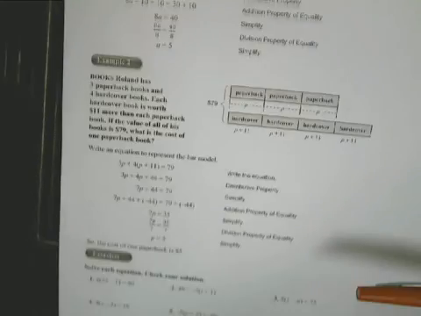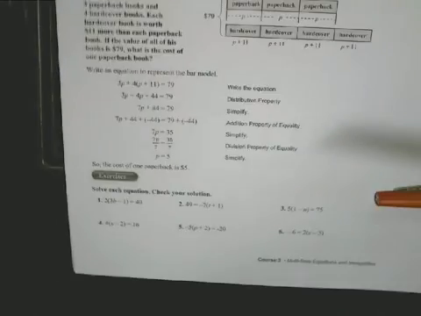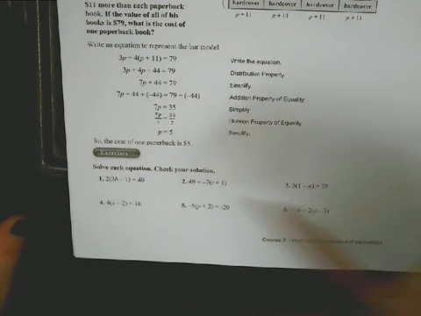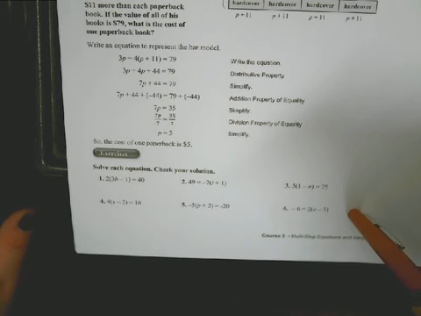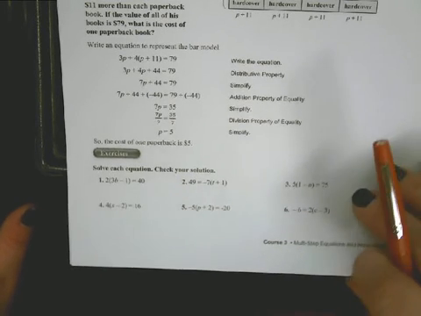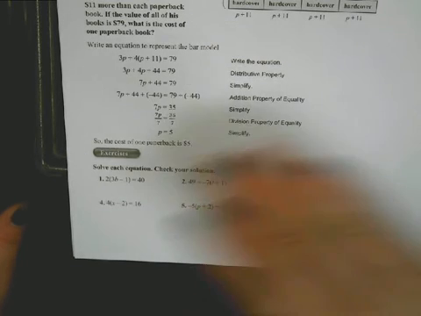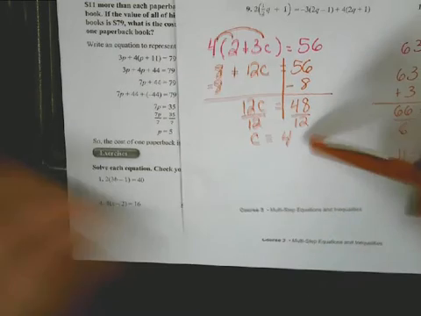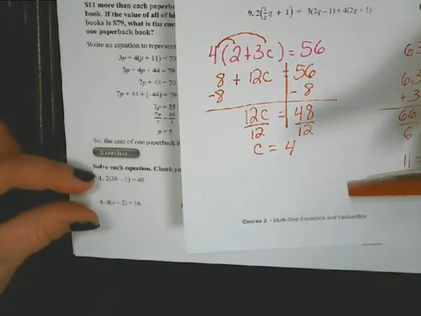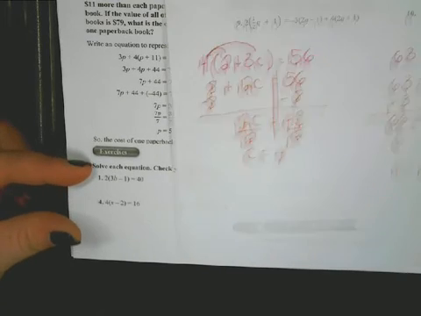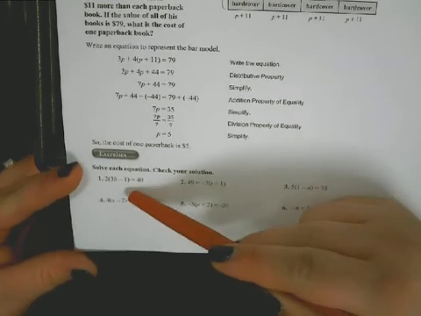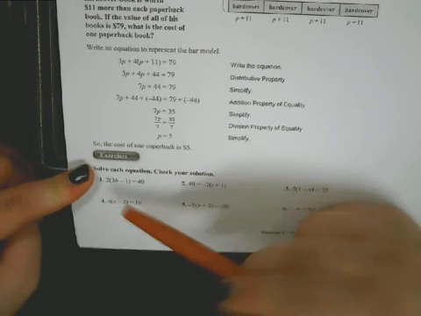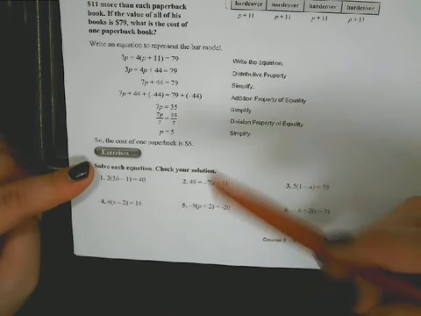You may write on this, but do not be showing your work on this. There is no way that this amount of work can fit in that little space, no matter how tiny you write. So your work must be shown in your spiral notebook. You may write your answer here though, so when we check it, you can easily find your answer. Okay, so for number 1, you could put b equals 29. I'm not saying the answer is 29, but if that's what you were to get, that's what you could put. Okay, so no work shown on here. All work must be shown in your spiral notebook, but you may write your answers here.